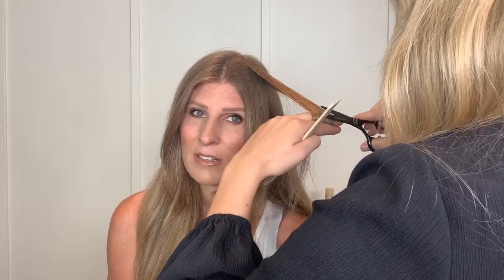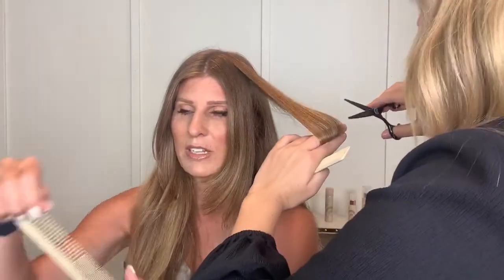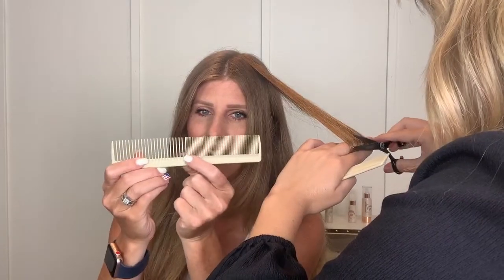Which way would you recommend beginners try? I think fingers is easier for beginners. I like a comb because I can separate more hair with it. But if you don't have the right comb, the teeth on some are too far apart, and that won't give you as much control as I would want you to have. And some are too close together, like this one. So you'd need a very specific comb. That's why fingers, just putting the tension between them, is an easy way to do it. Yeah, you can definitely spread the hair out further on a comb.